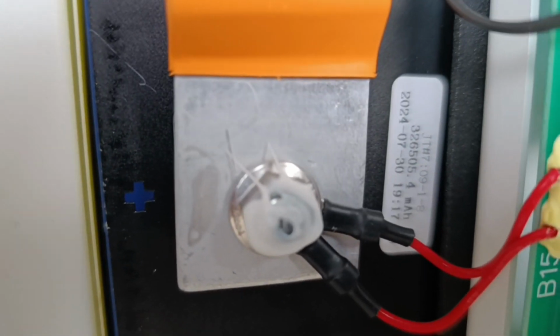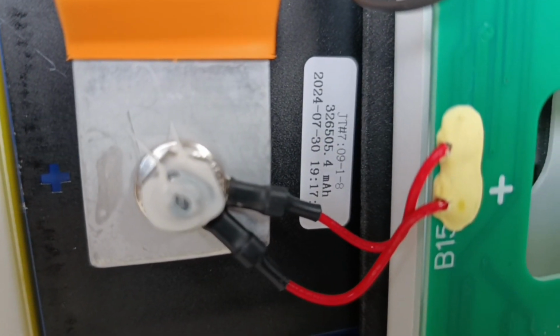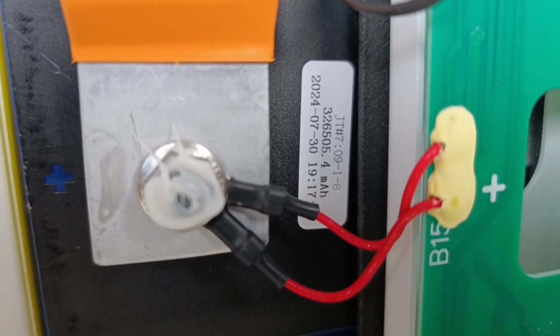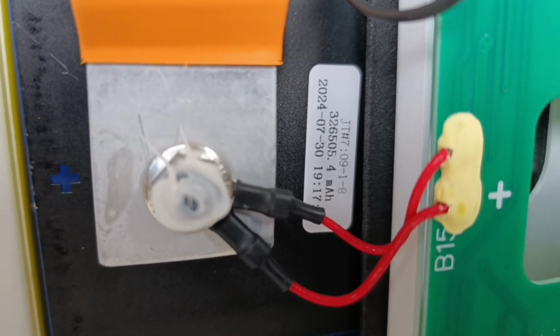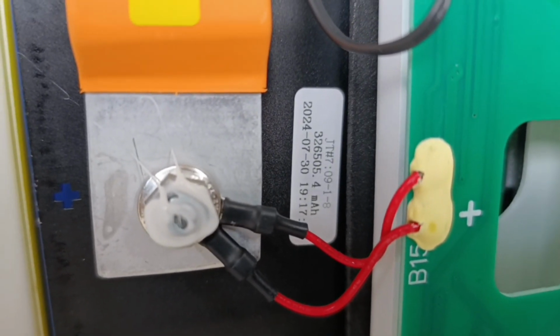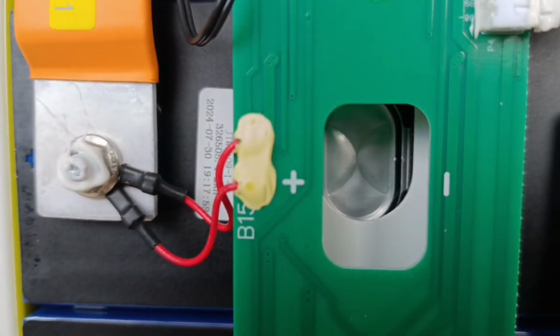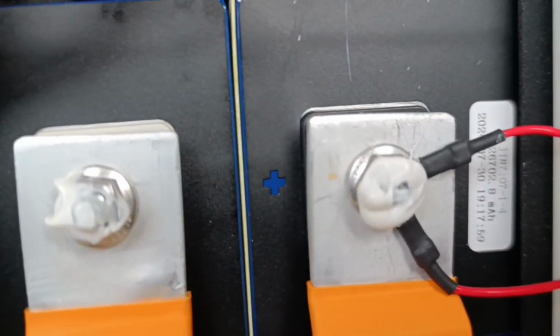let me check. What can you see here? That's the capacity, I believe, and the date of manufacture. And this must be the lithium cell. So this is the safety valve, and each of them has a date and a sticker.